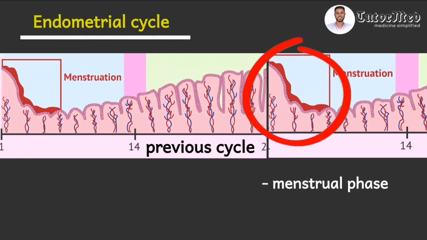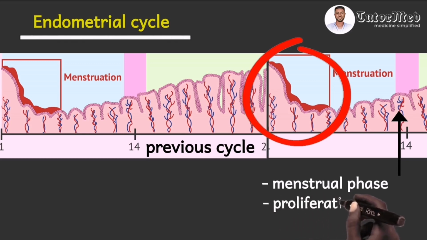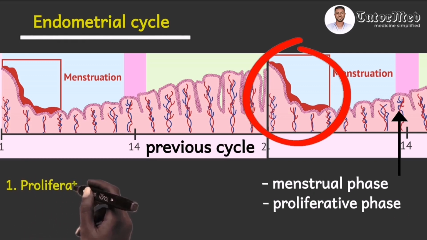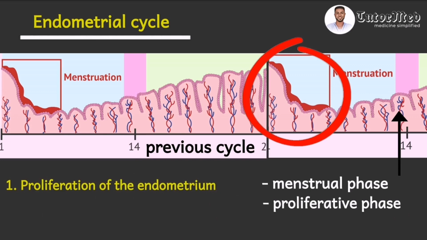After being shed, the estrogen from the ovarian follicular phase regenerates the shed functional layer, again, as indicated by this arrow. This phase of regeneration is called the proliferative phase. The estrogens achieve this through the proliferation or the multiplication of the endometrium, such that the endometrium now starts getting taller and taller. The aim is to regenerate the functional layer. And then again, the spiral vessels now elongate as the endometrial layer also elongates. So the spiral vessels which became short now also become long. And this is what happens in the proliferative phase.